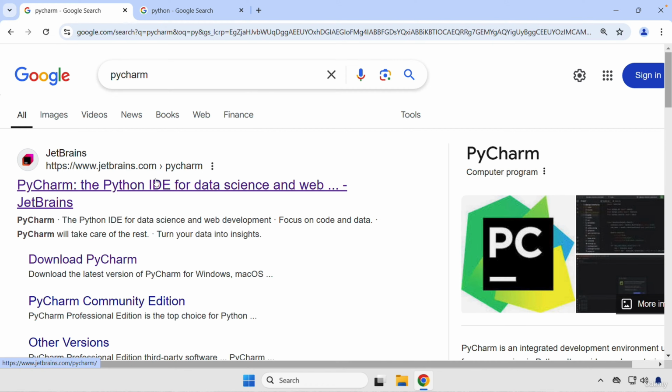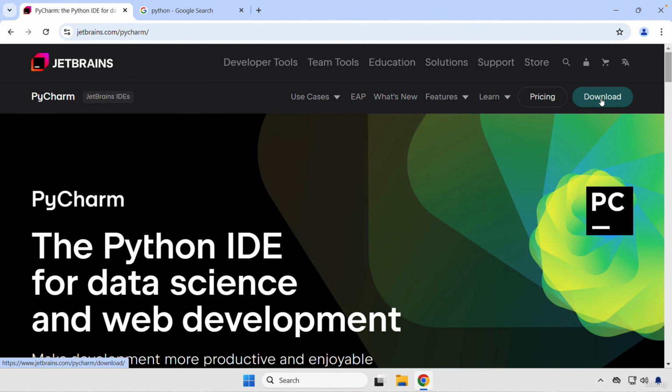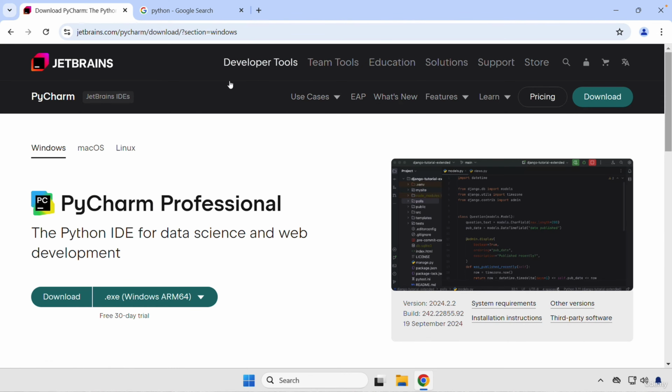For an IDE, I'll use PyCharm. There's other options also, like Visual Studio Code. It's also a great one. Feel free to use your favorite IDE if you have one already. Otherwise, I would suggest to use PyCharm. So to install PyCharm, you need to download it first from this website. So search for PyCharm on Google, go to the first search results. Then you want to go to the download section. So here we are in the download section.